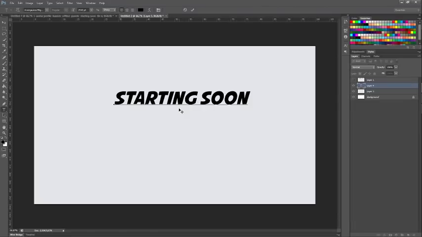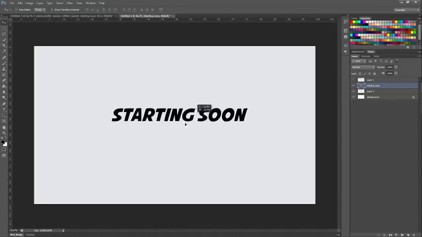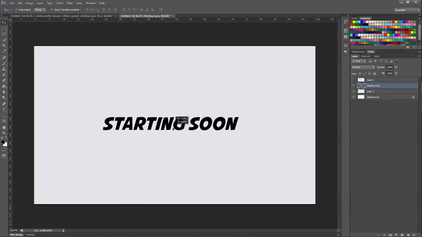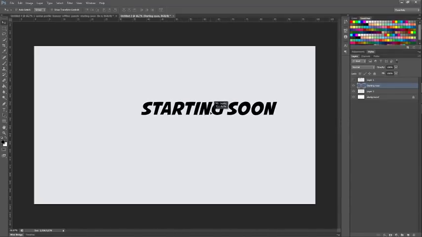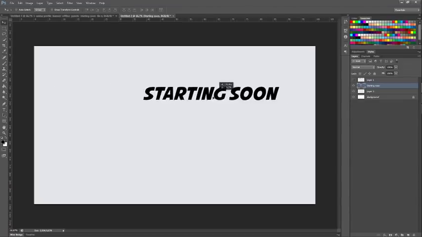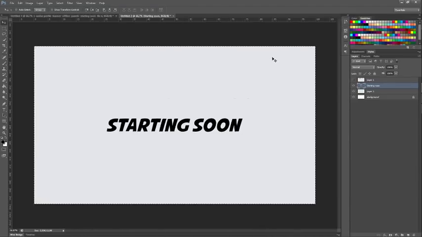This is a custom font. We're not going to be using this font, but right here is the moment basically where you need to decide how you want your design to be laid out. Like, I really like the side designs, but for this one, I'm gonna center it. So to center it, I'm gonna press Control A, and then I'm gonna click up there while having the move tool selected to make sure that this is centered.